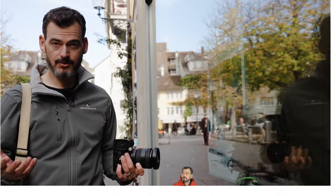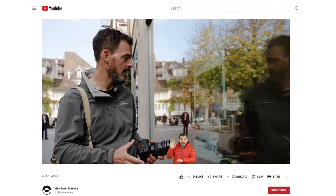So actually, one thing that I could use here that might help my shot out would be a polarizing filter. And I know that polarizing filters are usually thought of as something that you use to reduce reflections or eliminate them completely. But actually, what they can do is give you just a little bit more control over how much reflection you have in your shot. If I could just reduce this reflection a little bit so that I could see through the window more, I'd be able to get more out of the robot and also probably have enough reflection from the church back here. So think about that when you're out. If you've got a polarizing filter, take it with you. You might be able to actually control the level of reflection in your shot rather than just have to take whatever's there.